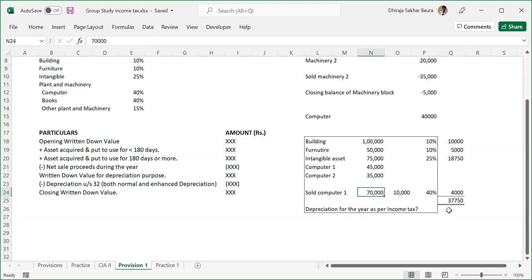Now I'm making the sale of the computer at 85,000. Can somebody calculate the depreciation and tell me how much you are coming to? 33,750. 33,750 is the correct answer. Did everybody else get it? Or any questions if you have? So we have to always take a positive number, right? Though it's showing negative, meaning it's a profit, still we have to take it as a positive number. Yes, that is correct.